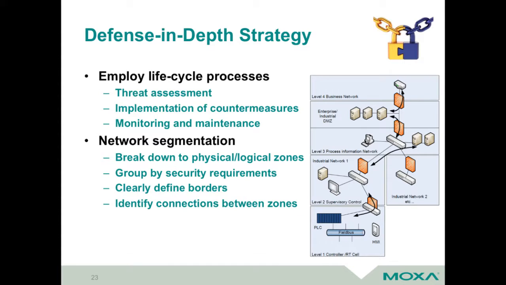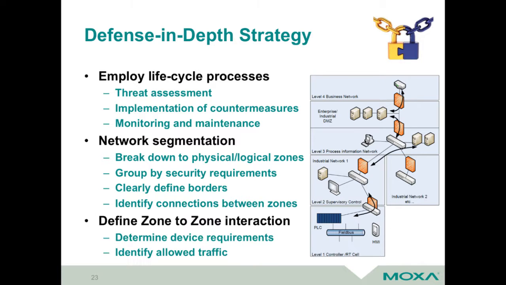The other aspect is a look at how you compartmentalize. There are probably others who could do a better job than me, spending a couple hours just talking about this one diagram. But the key takeaway for you is to break your system down into little pieces, and you want to do that by information flow. You want to find out what the logical zones for information flow are, based upon maybe a control level at your shop floor level or at your remote site level, and what information has to flow amongst these zones. Once you're able to identify the information that flows between the zones, then you can start to put your strategy together.